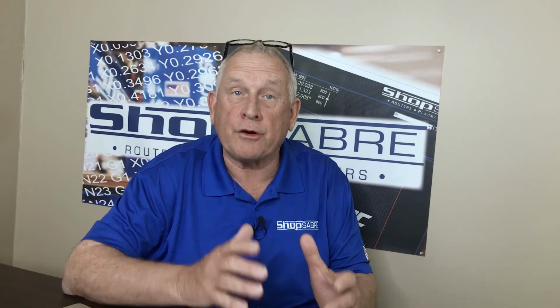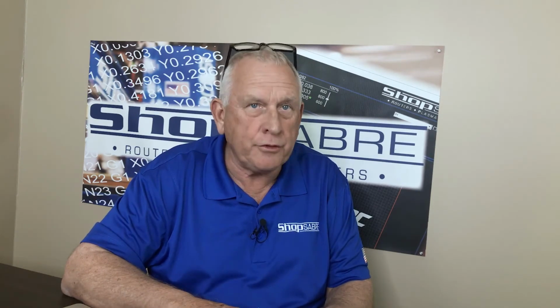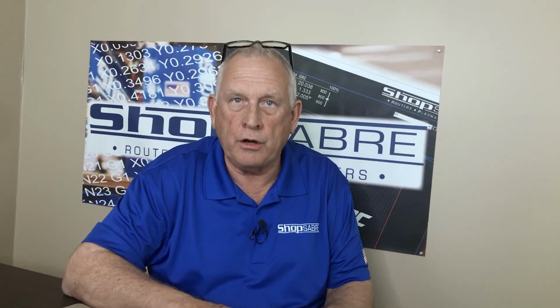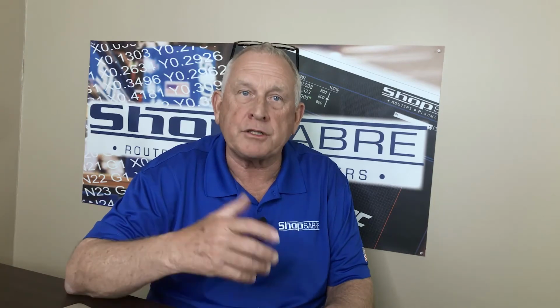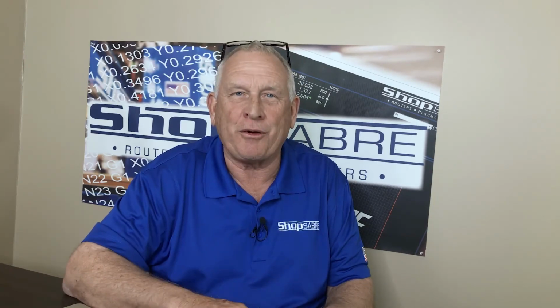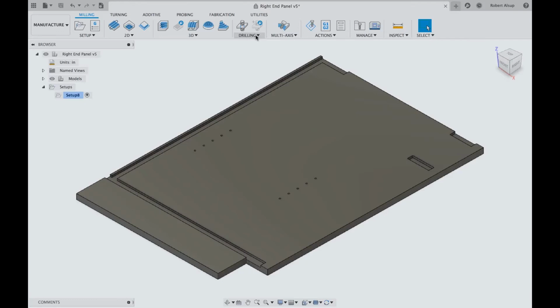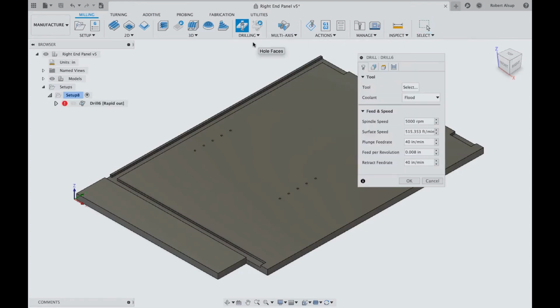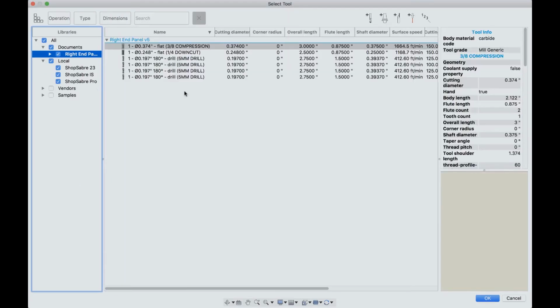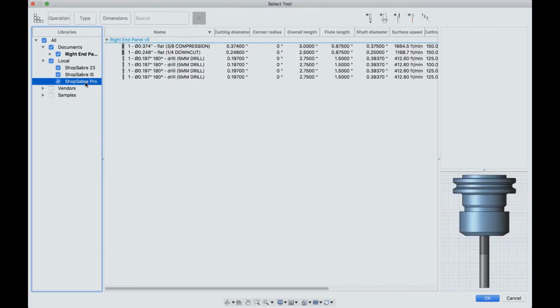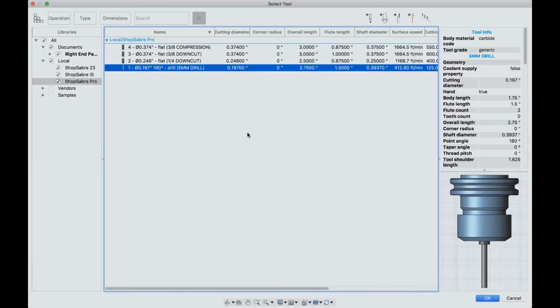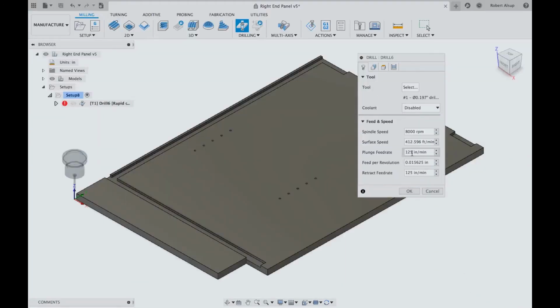Now we're ready to start actually creating our tool paths, and we'll do that in the order that things will occur. First, we drill holes, then machine the dados, and finally cut the part out. Okay, let's start by selecting drill. And it brings this screen up here, and you'll see a lot of different stuff here, and we have to fill this out. Let's select our tool. So our tool is going to be, there it is right there. And all the feeds and stuff are already filled out, so we don't have to mess with the rest of that.